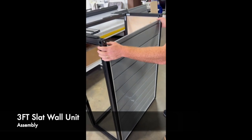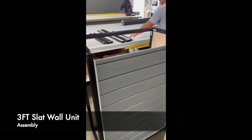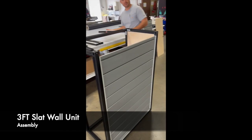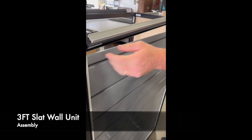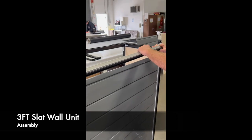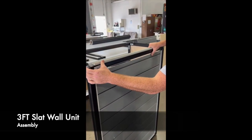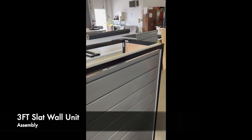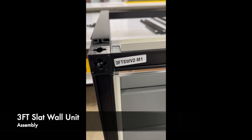You can loosen the bars a little bit, but that pulls together real nicely. And then you're grabbing a bar that has two plastic channels. Twist that. It's called the M1.